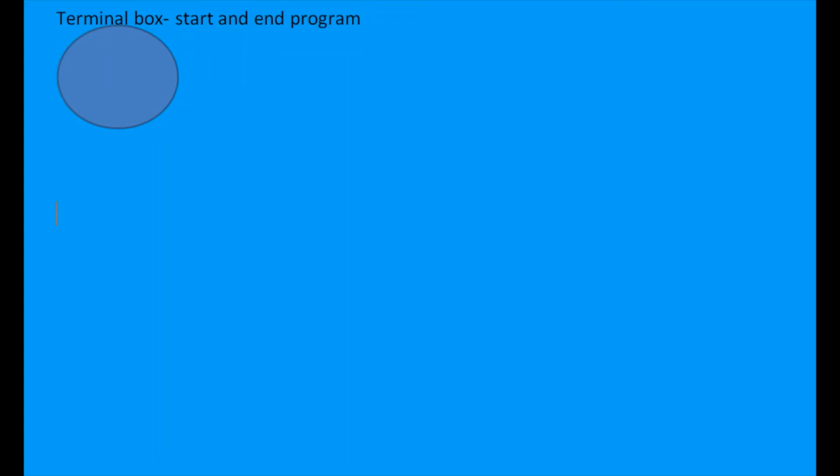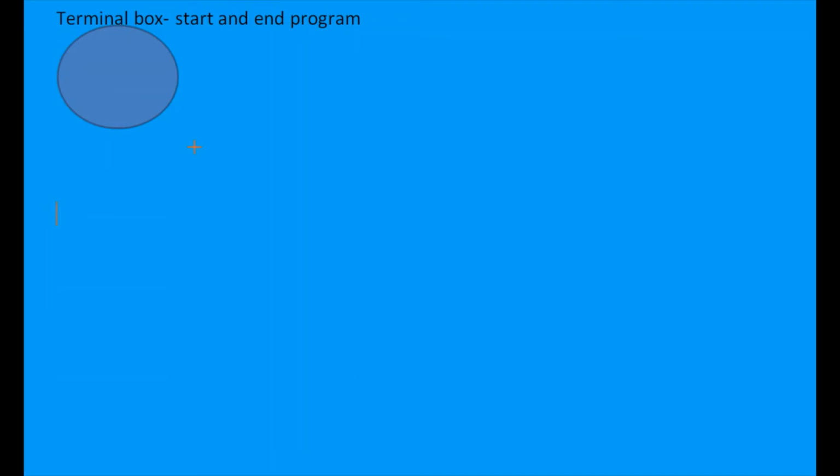Now let's go to the next one, the input output box or parallelogram. So let me add this. Okay, so where is it? Here we got it. You can see I have drawn the parallelogram. Let me move it here.